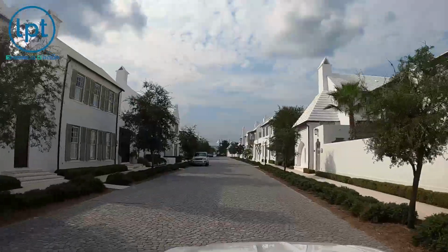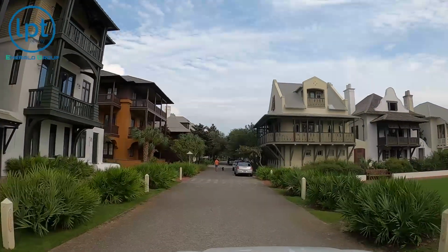So from the luxurious and prestigious Alice Beach, which is a more Bermudan style, to right next door in Rosemary Beach, where they've got more of a European colonial look, and they're literally right next door. So as soon as you pass from one community into another, the entire scenery changes. It's like your whole world changes, and that's at least one of my favorite things on 30A.